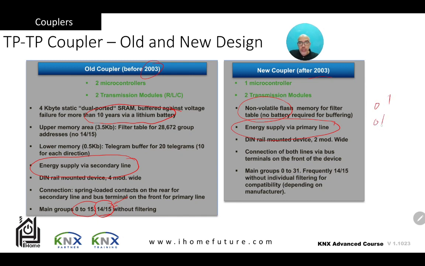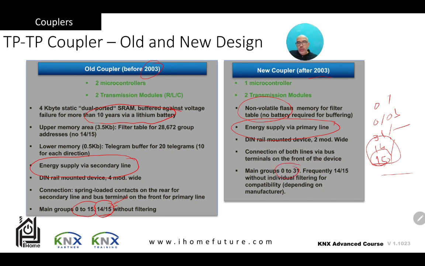So I can have a group address of 0/0/1, or I can have a group address with 31. The old ones were not able to deal with group addresses 14 and 15 or above, of course. In the new setup, they can deal with 0 to 31.